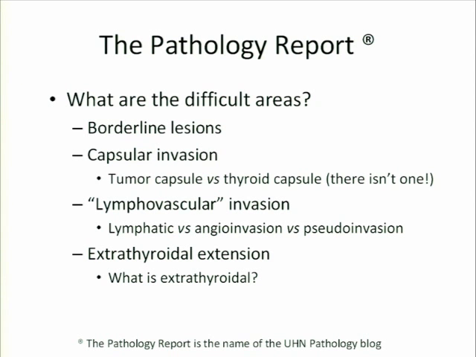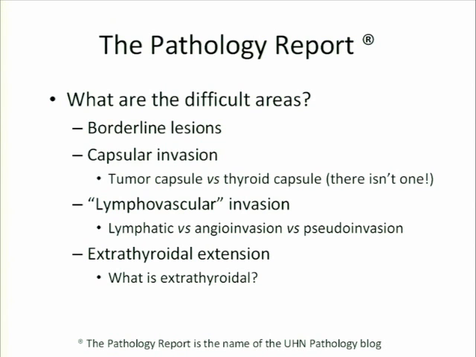The thyroid doesn't have an anatomical capsule. So for a pathologist to think that they're talking about thyroid capsules, there isn't one. What they're talking about, or they should be talking about, is a tumor that had a capsule and we saw invasion through the capsule. In other words, it's really malignant, not benign.